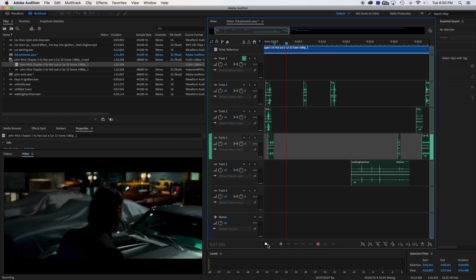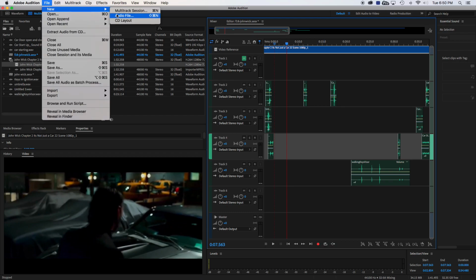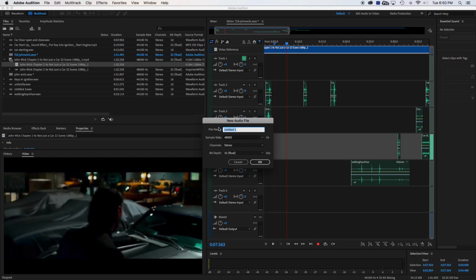Oh, okay. So this is a new thing in the new version. In the old version, I would have hit record and it would have wanted to make a new file. So I've got to go New, Audio File, and we're going to give it a name here. We're going to call it Footsteps.